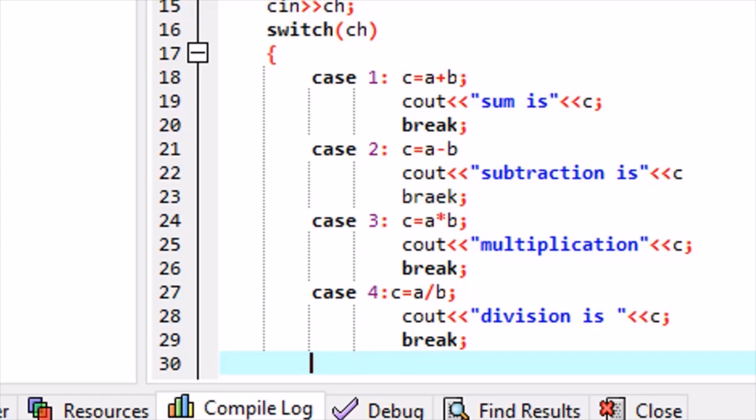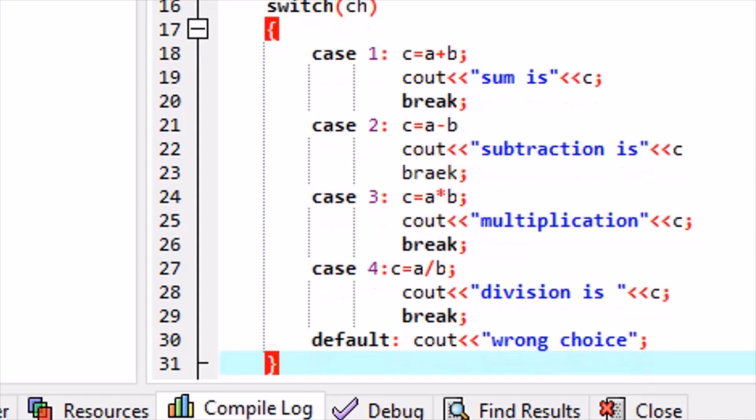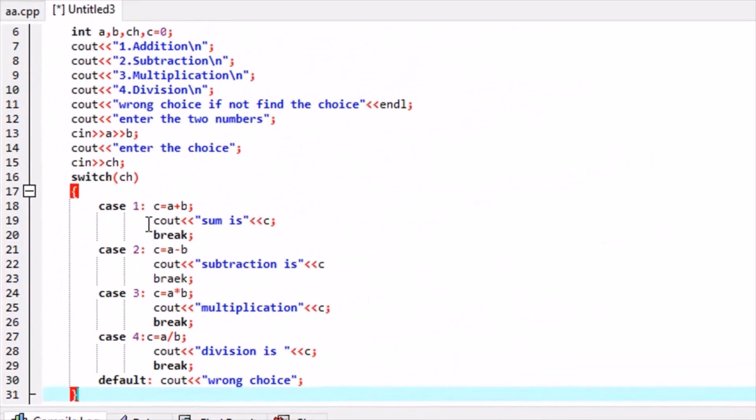And the last one is the default statement, which you have to print if the case is not matching with the ch variable. My variable for the choice is the ch variable. So if I enter 1 from the keyboard, the 1 will be matched with the 1, then addition will be printed. If I enter 10, 10 is not matched with any case, so it will print the wrong choice. So this is the switch programming. You can do multiple programs with the break statement and all other things. You can do multiple programs yourself. This is the basic concept which I have to deliver to you.